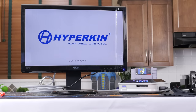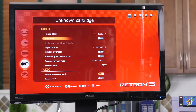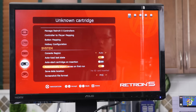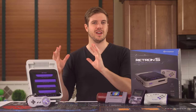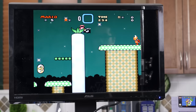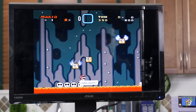When you boot up the Retron 5, you're greeted by a simple yet surprisingly Android-based gaming system. Within the settings menu, you'll find various video and audio settings including image filters, scan lines, and sound enhancement, which actually sounds pretty good. You also have options like controller remapping, when to load save states, and where to save things for those who wish to use an SD card. There are loads of options, and overall the menu system is a good experience, even with its cheesy menu sounds and a somewhat tedious software and firmware updating process, which really isn't that bad if you watch their video on how to do it. You can even access a quick menu within the game for save states and other options simply by pressing down and start at the same time.